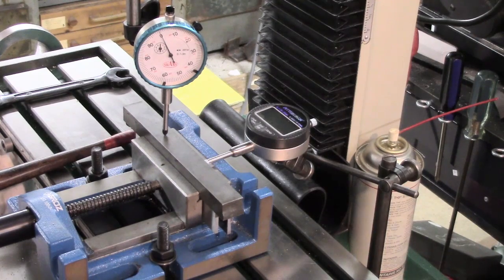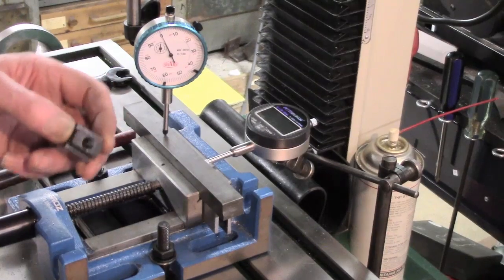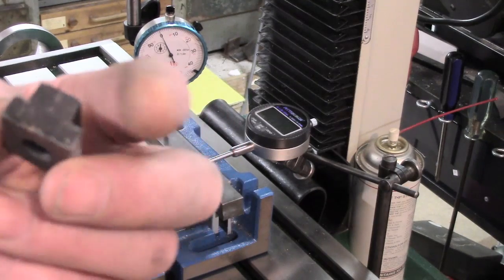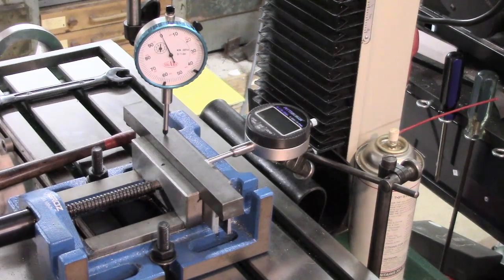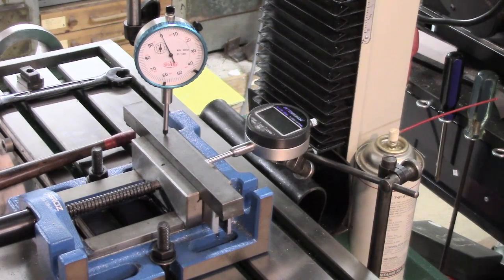The biggest problem really is, well, I don't know, problem, I hope not. I'll just show you one of the ordinary T-nuts. And let me just check. Now that you won't see because it's off camera, but I've only got an inch to play with at the end of the T-slots. So down here, that's an inch. So these extended length, well, I'm calling them extended length, in fact they're not really. I'm going to have to squeeze in 2 tapped holes. That's going to be quite tricky, I think, but I think it'll work out. It'll have to.